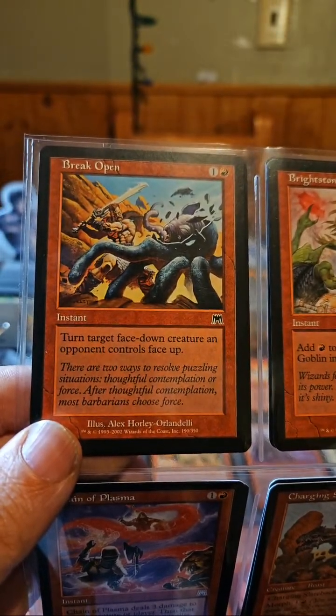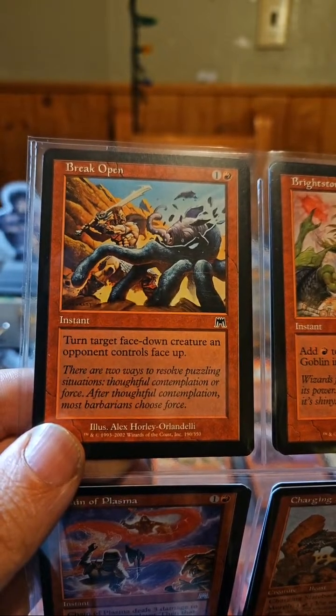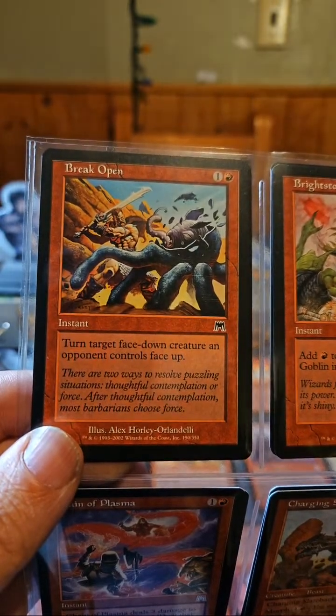There are 2 ways to resolve puzzling situations: thoughtful contemplation or force. After thoughtful contemplation, most barbarians choose force.